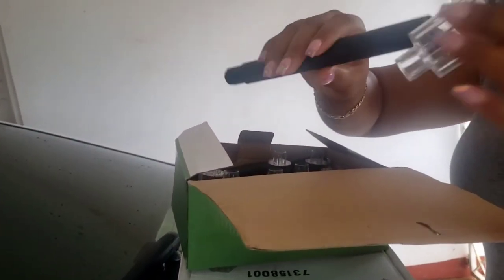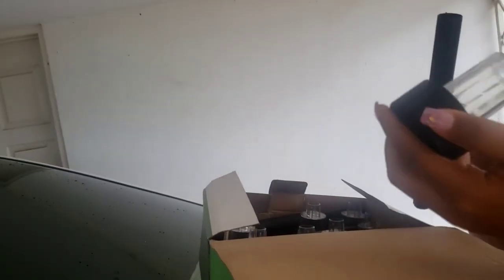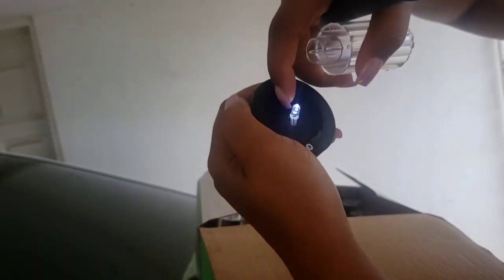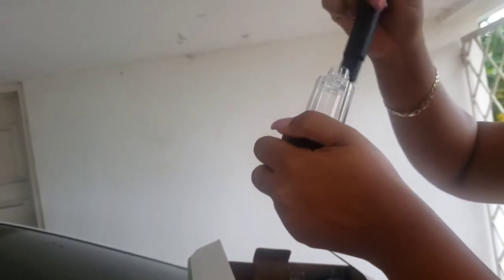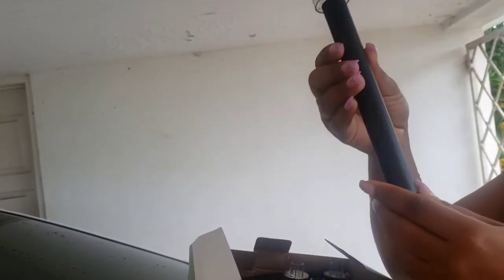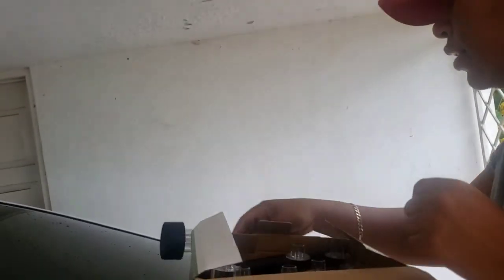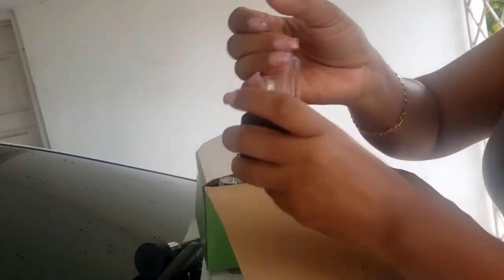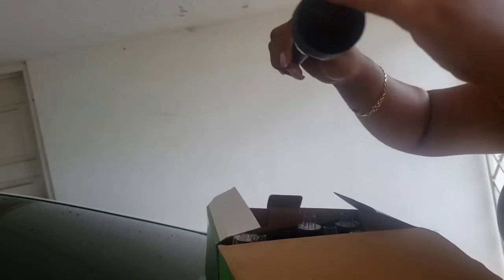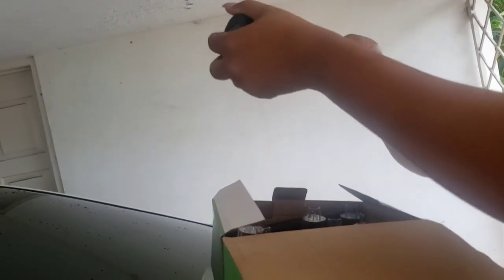This is how it looks — it comes in two parts. So there's the light here, and you screw off this part, unscrew it. You can see the little light there. Then you attach this part — and I think this goes right here. That's how it will look. Hold it up so they can see. Okay cool, assembling them now. Remember to turn it on, put the cap back on, then voila!